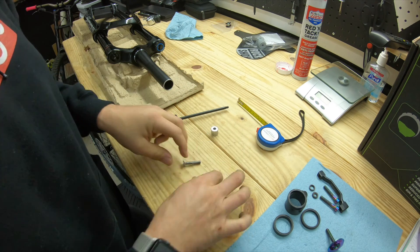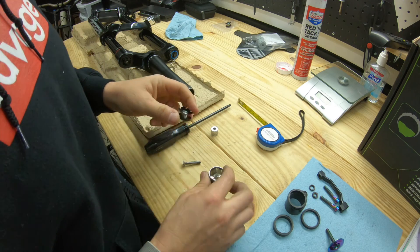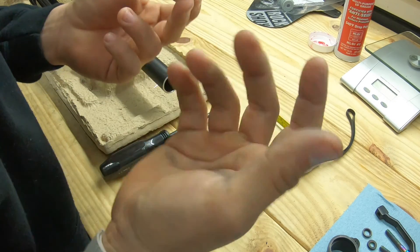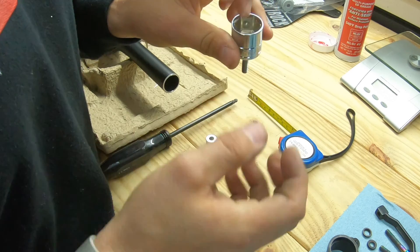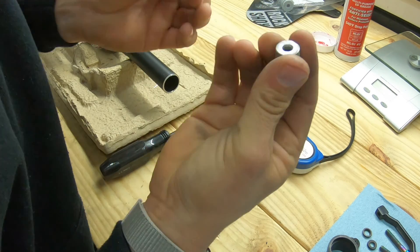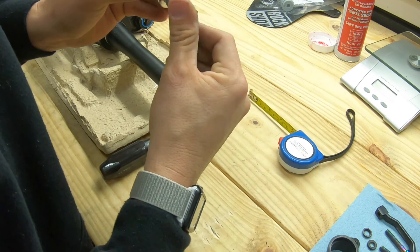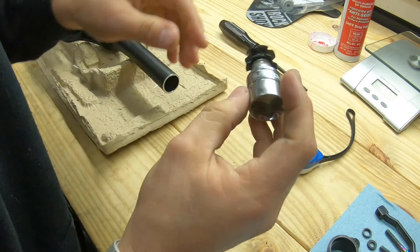Here's a quick and easy way to make a star nut impactor to get the star nut in to the correct depth — you want it around a millimeter and a half. If you don't know the exact depth, look it up or measure your old one. I took an old socket — 13/16th, something big and short — put an old headset bolt through it, then measured out spacers (old brake spacers from my junk drawer) to about a millimeter and a half. Thread the star nut on the right way since you're driving it that direction, tighten it down — bada bing bada boom.